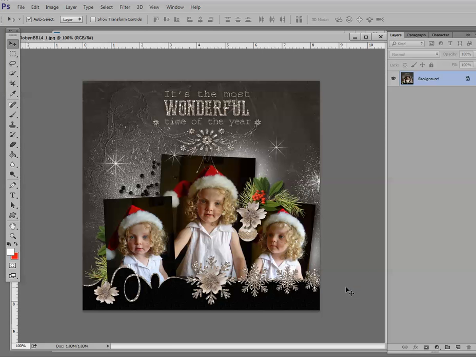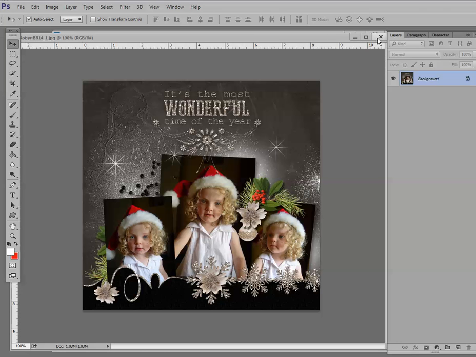The word art graphic for this kit was actually quite a bit larger than this, and I'm sure Robin brought in her photos and her embellishments and played around with everything to get just the look she wanted before she decided the size of the word art graphic that was going to work best for her layout here. But what if you wanted to play around with that word art? What if you wanted to make it a little smaller and then decided, oh, I really wanted it a little bit bigger?